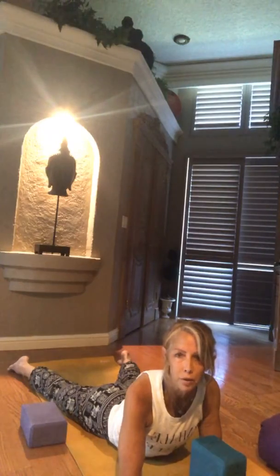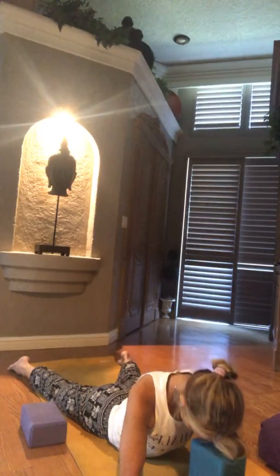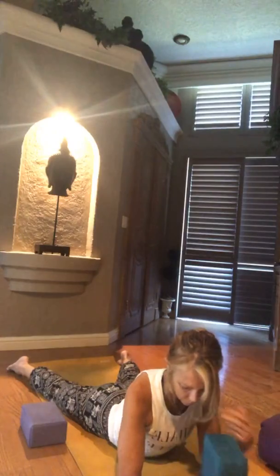Sometimes it helps to count and say the word relax in between the counts. Inhale 1, exhale, relax. Inhale 2, exhale, relax. Let's take 3 more rounds of breath. A round is a full inhale and exhale.